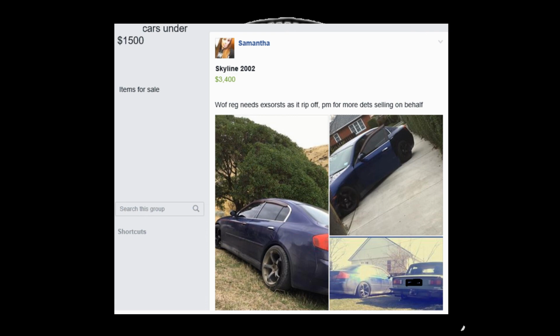That's a VQ, so really it's not a Skyline, is it? Yeah, VQ chassis. No, I don't think it's a Skyline. I think that's okay, but I wouldn't call it a Skyline. Oh, do the R35s not look like that? No, that's the VQ engine, not the chassis. R35s look like 350Zs, kind of. They're hot. I may just be confusing things, but yeah.